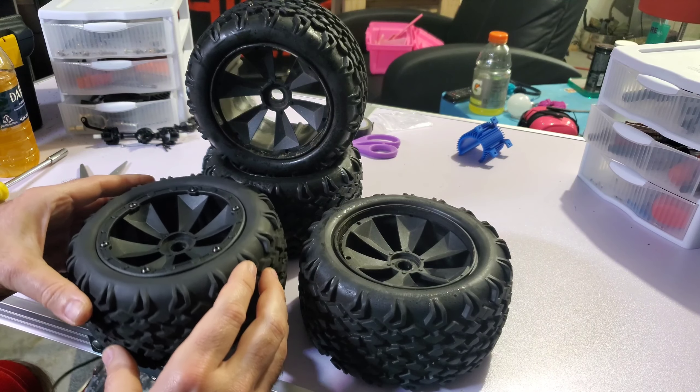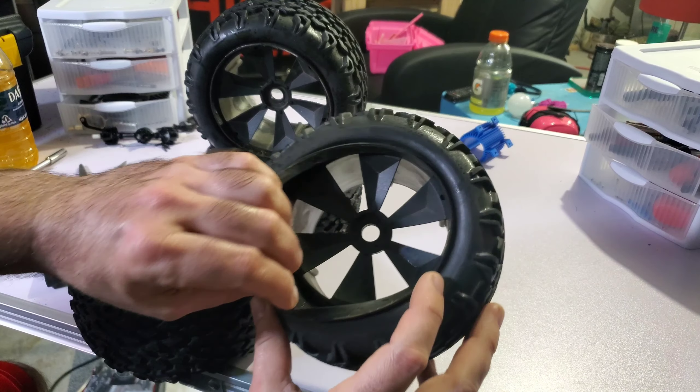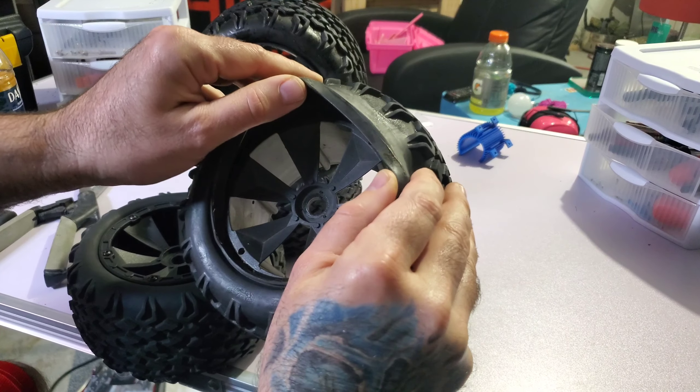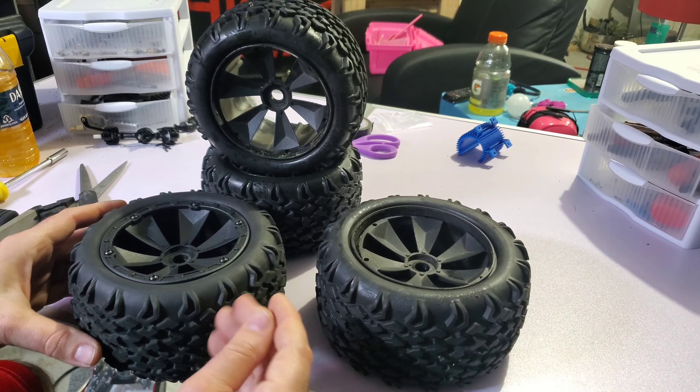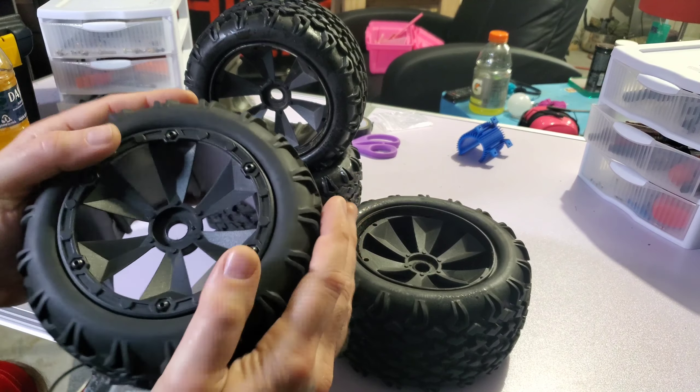I did the old acetone bath and got the wheels off. When you get the foam out it will blow your mind — at least it blew my mind. On this one I've already trimmed the foam. The foam is gigantic and stiff, so I trimmed a lot of it and now it feels a lot better. I also taped the inside, because why not if you have the tire off.